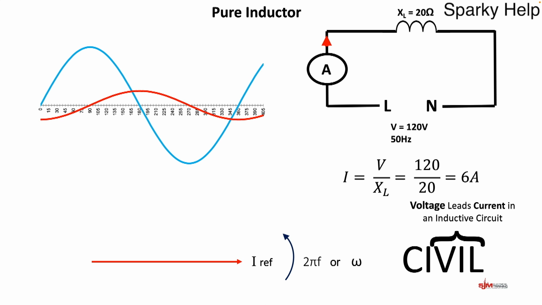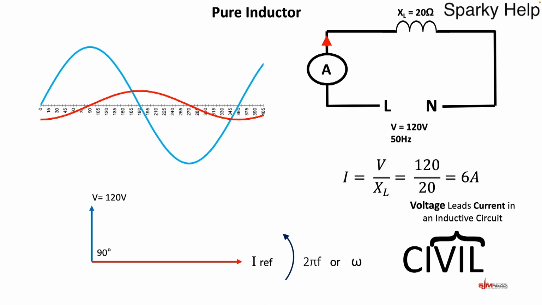Now where does V go? Well, V is in front of I. How many degrees out? Well, this is a pure inductor, and as we can see on the sine wave, it's out by 90 degrees, so it goes vertical by 90 degrees. And that can be drawn to a length if you so wish, and that equals 120 volts. So there we've got V in front of I by 90 degrees, and this phasor diagram we see here represents the sine wave above.